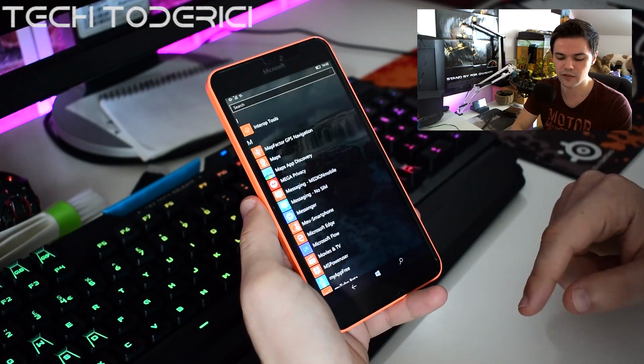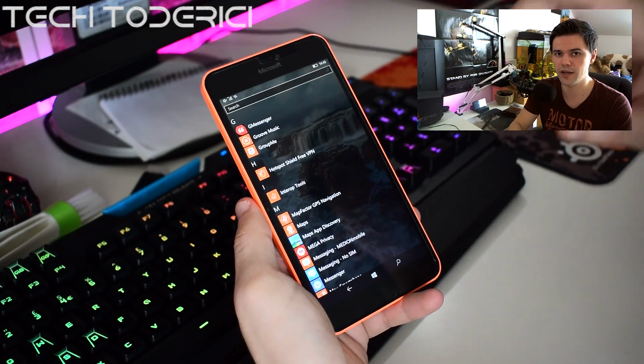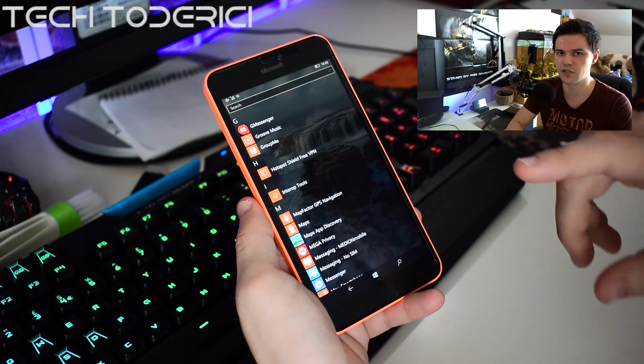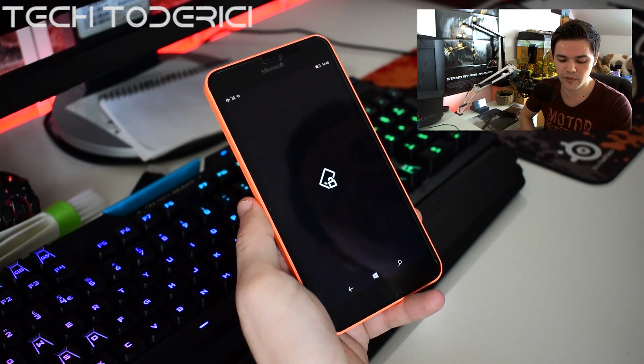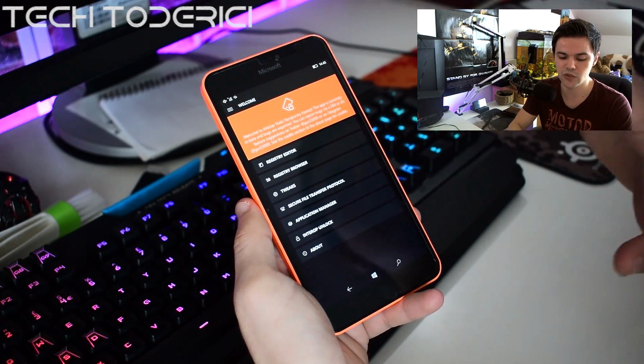Or you just go to E and it should be InteropTools. But you need to wait like 1-2 minutes. Don't press install multiple times, just press install once and then wait 1 minute. Then you need to open InteropTools, and here is the main menu that we're gonna get in this InteropTools.